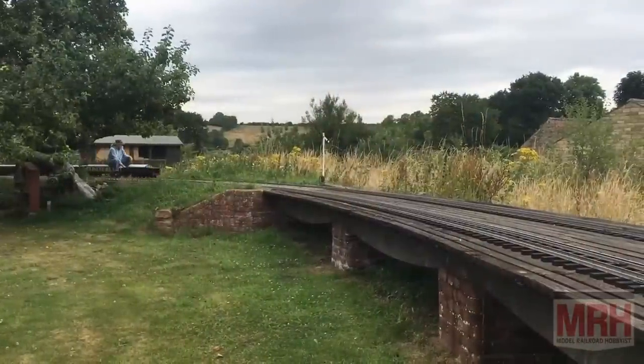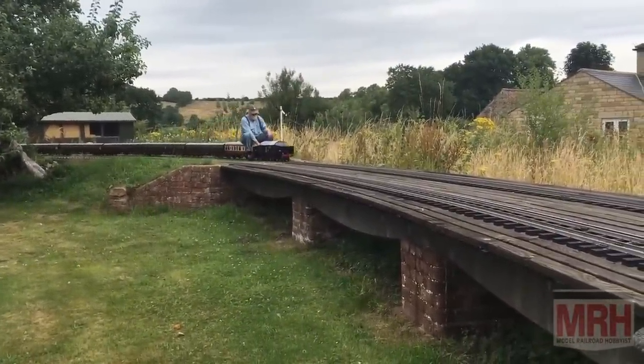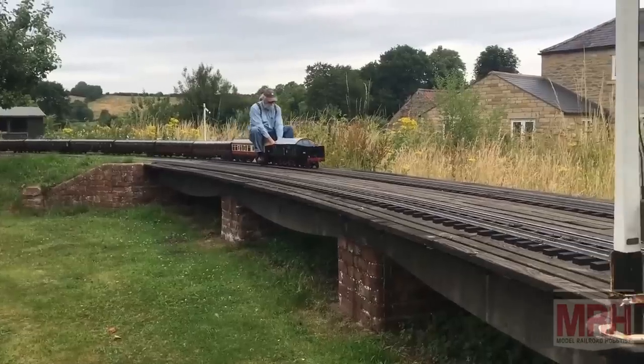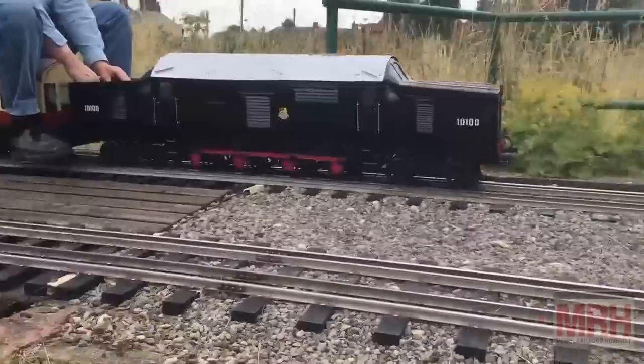And we're here to take a good look at just how much fun can be had with these super large scales. Now, you might be thinking that your yard isn't big enough to accommodate something like this. And this is where clubs and venues like Train Mountain are absolutely brilliant.